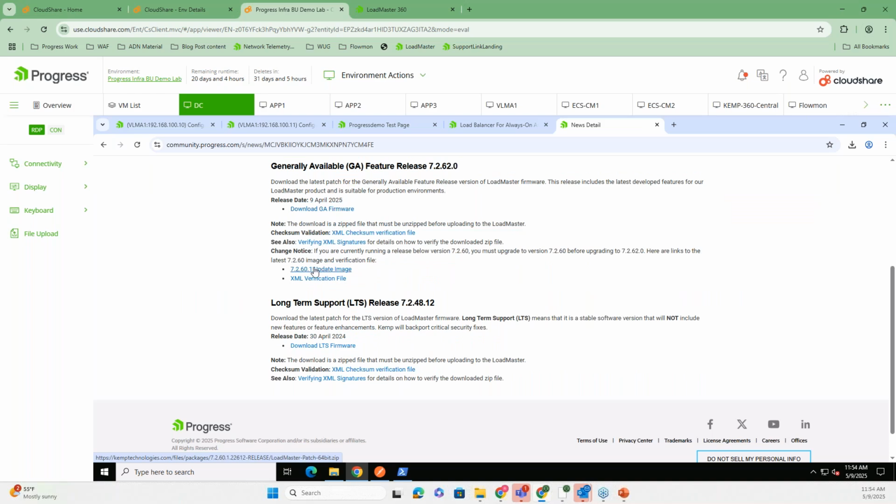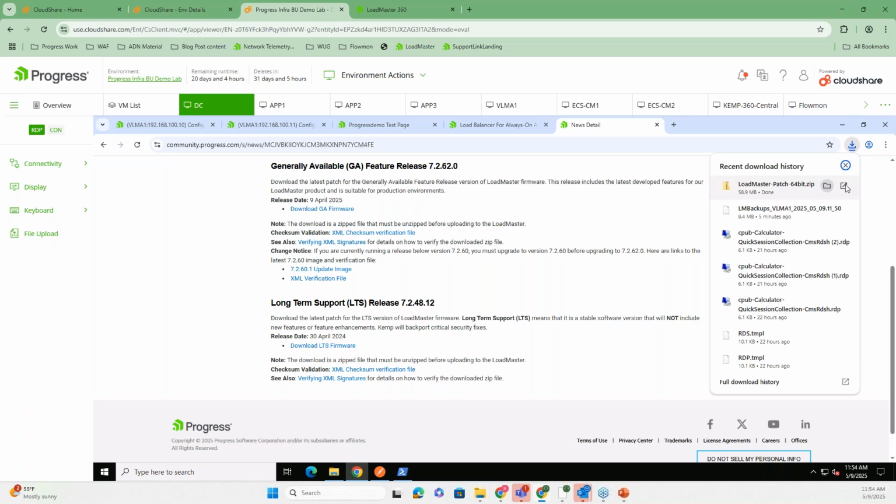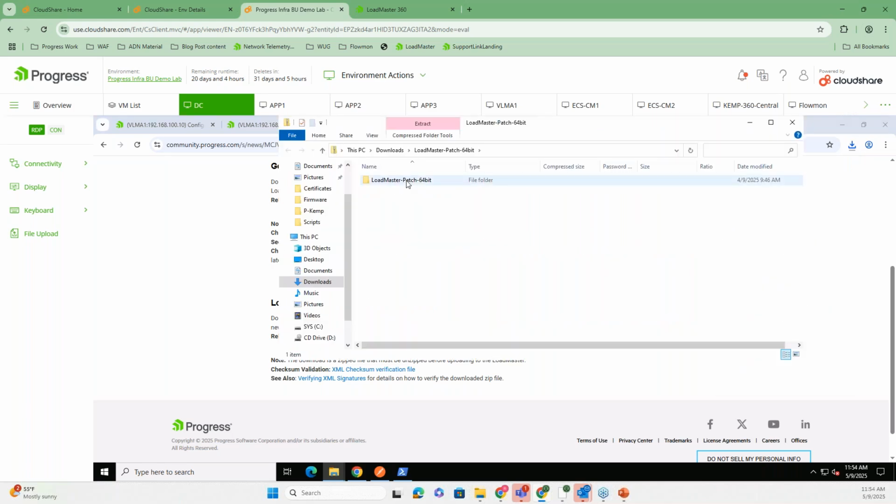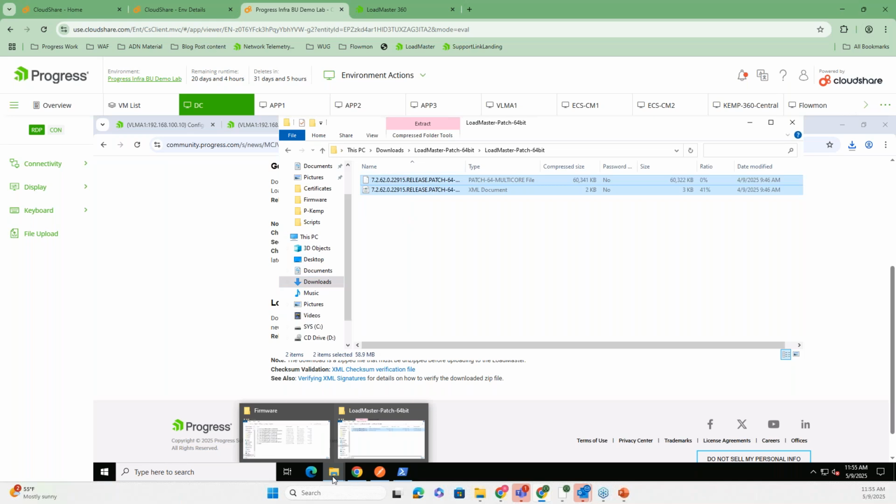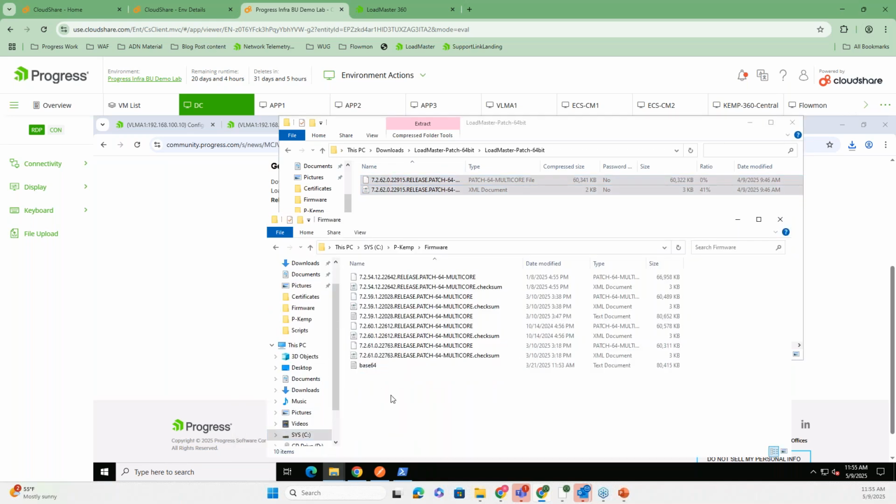I'm already on 61, so I don't need any of this. I can get the patch immediately. Great. So let me place that in my firmware folder. There you go. That's the latest version.